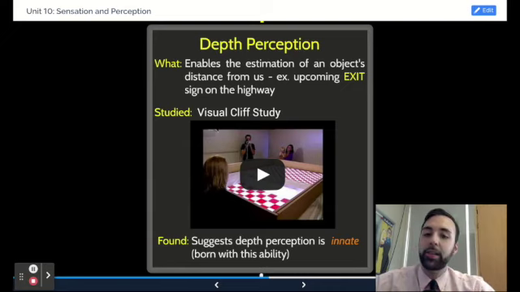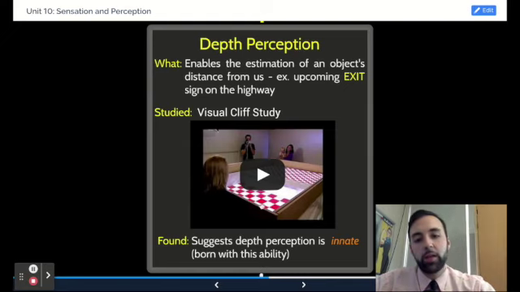There is a study related to depth perception that I need you to watch. This really short clip down here portrays the very famous visual cliff study. The visual cliff study was done with young children. We're talking infants. They were placed, and you can kind of see it from here, though you'll see it more when you watch the video, on this special box here and given the opportunity to crawl around.